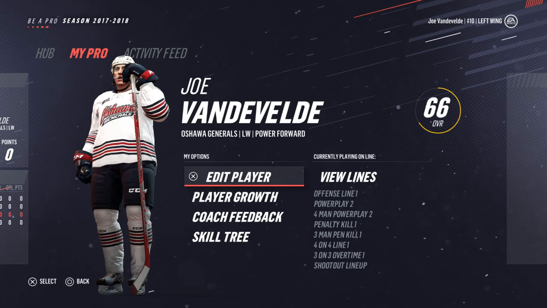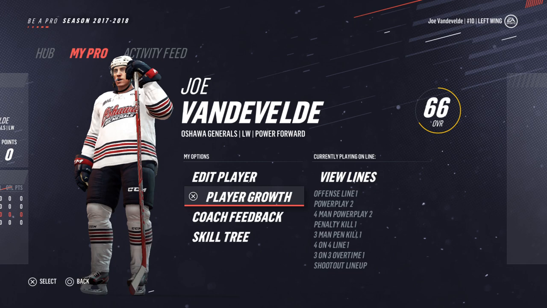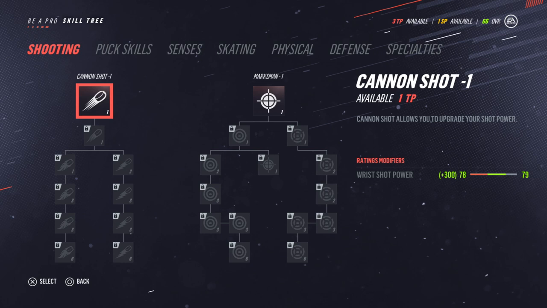Let's see here. Just got the game, guys, so I'm still trying to figure this out. So power play line 2 and everything. Okay, yeah. Player growth. Skill tree. Let's see what this is here. So cannon shot. Right now I've got 3 TP. I'm not going to add any of that until I get to the NHL. Then I'll increase it up. But I guess if I increase it now.